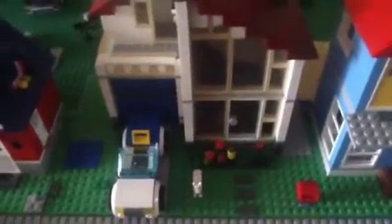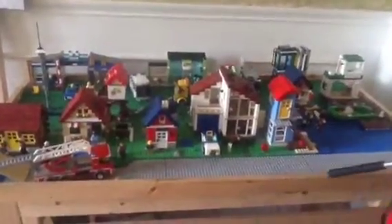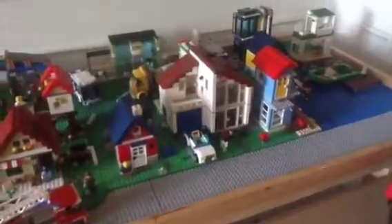This is normally the main character's house. He didn't create all of this just for his videos - he created this a couple years ago, and there's been a lot of changes to it. This part is pretty new - that used to be over there, and these shelves used to be over here, and that used to be here.